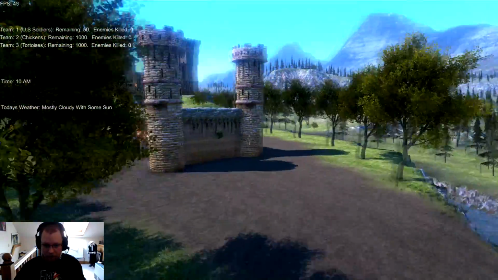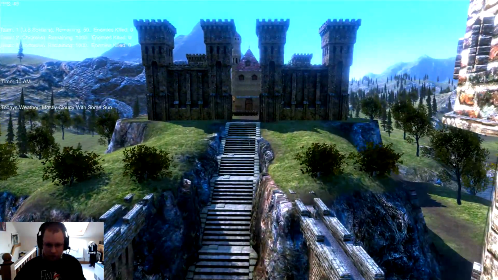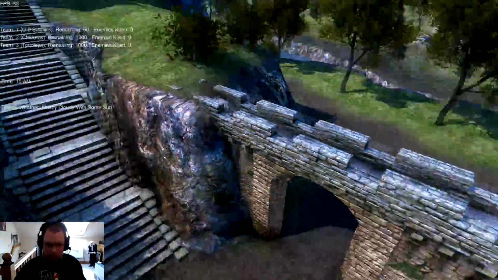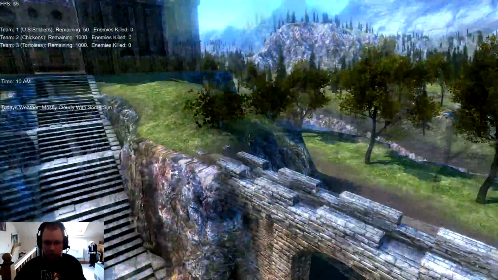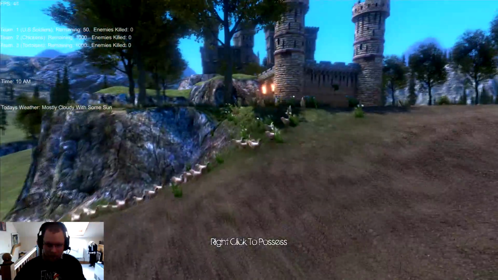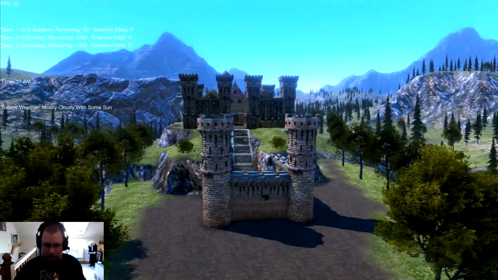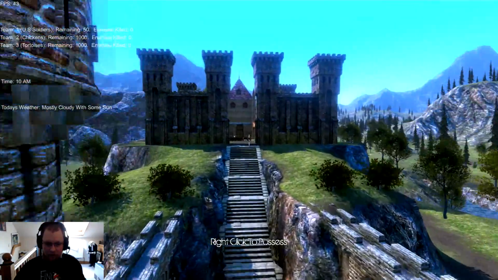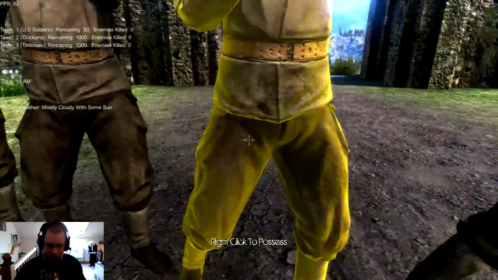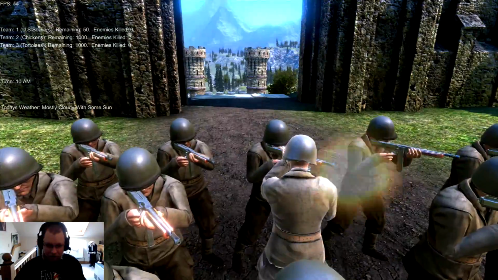So they're going up here. So bear in mind these soldiers have guns, so they are going to be able to pick off a lot of these chickens quite quickly from range. But I'm hoping that some are going to make it through. They might not be able to hit them when they're down at the bottom of those stairs, because I'm not entirely sure if they're going to have line of sight. The soldiers are actually kind of firing at the tortoises right now.